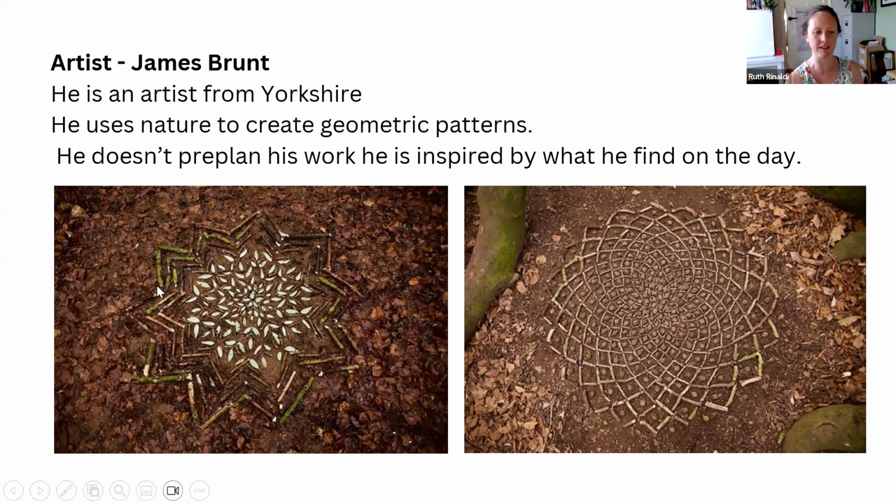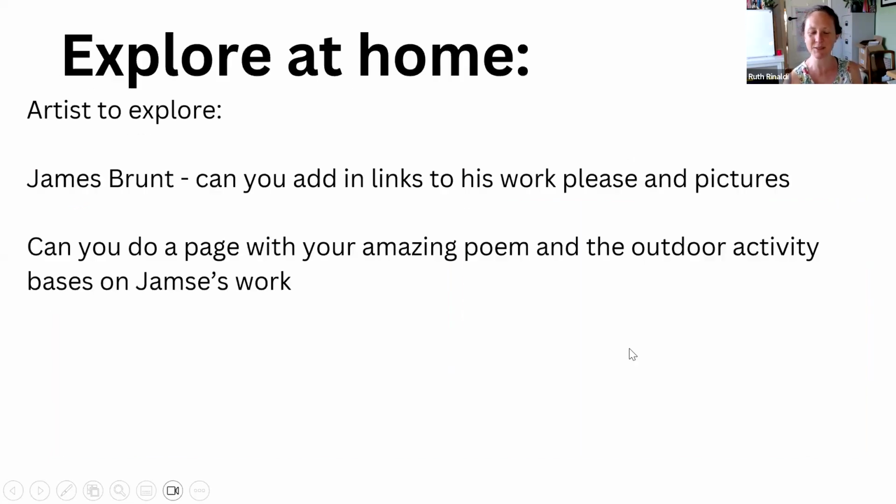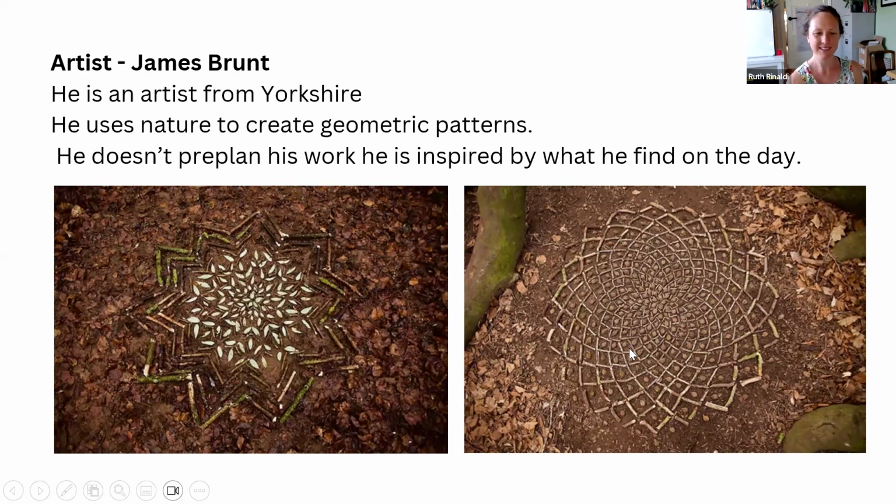Can you see these pictures here? Aren't they incredible? So we've got some star shapes. This one makes me think of like a pine cone going round and round and round. It's quite nice because it looks like it's curving, doesn't it? But if you zoom right in, it's all made up with straight edges, which I just think is absolutely amazing.